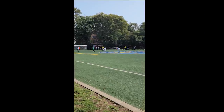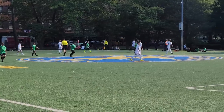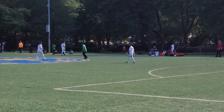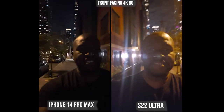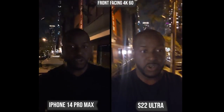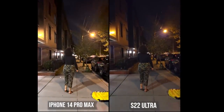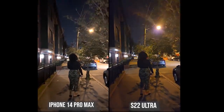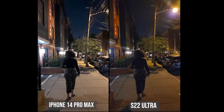The S22 also doesn't lose all the video categories — it does have 8K video, which I captured here watching a kids' soccer game in my neighborhood. You can crop in and it can still be solid 8K at 24 frames per second, very nice if you want to capture something at higher resolution. For night mode video, both are in a hard low-light setting, although the Galaxy may be brighter, the iPhone is crisper and clearer with more detail and less graininess. Using the rear cameras with my wife walking, the iPhone is just brighter and clearer — less graininess — while the Galaxy is still clear but not as clear as the iPhone.